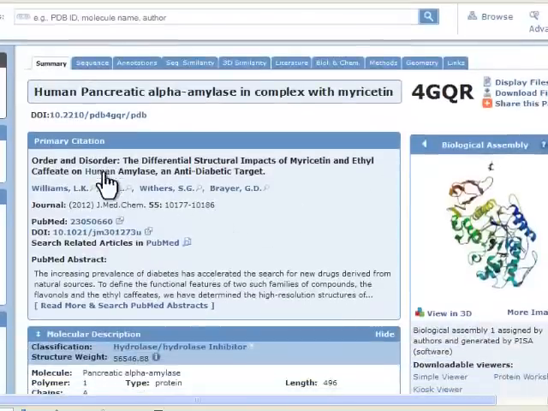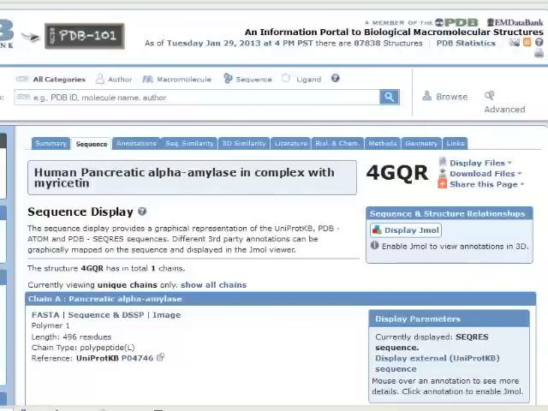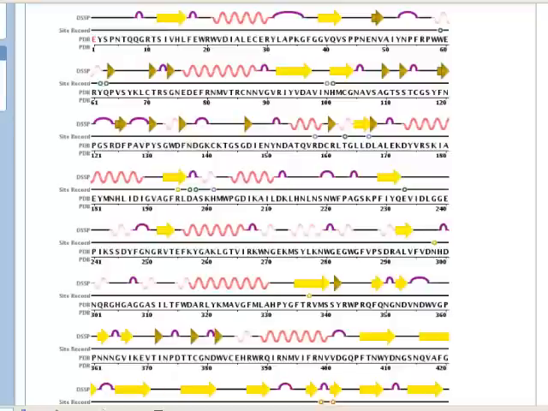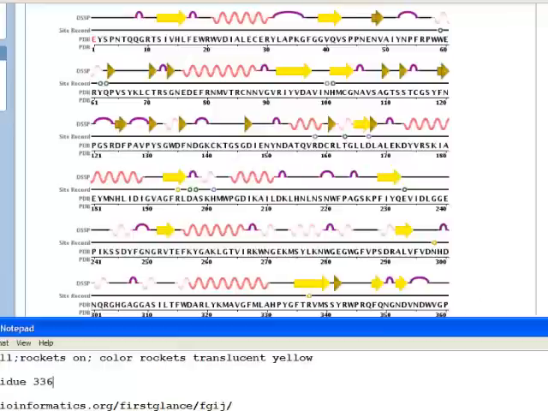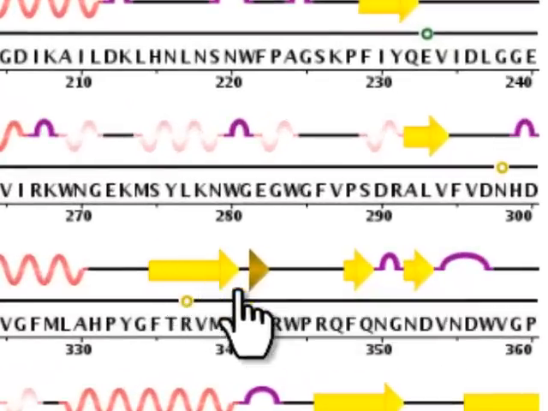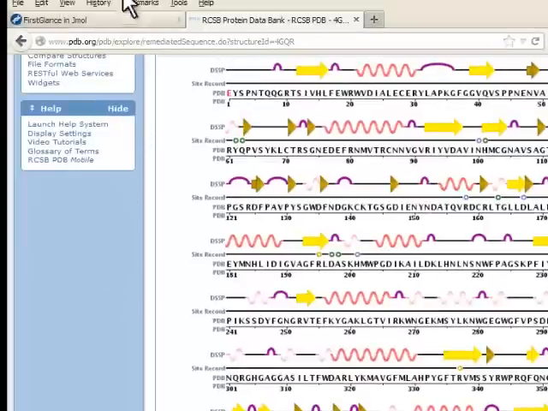But here's the publication details, and we can also check out the sequence if we want to know which residues have which secondary structure. The residue we'll look at today, and this is kind of random, is residue 303, if I'm not mistaken, 336, sorry. So that's down here, it's a threonine, and it's part of a beta strand. Okay, so how do we look at the structure?